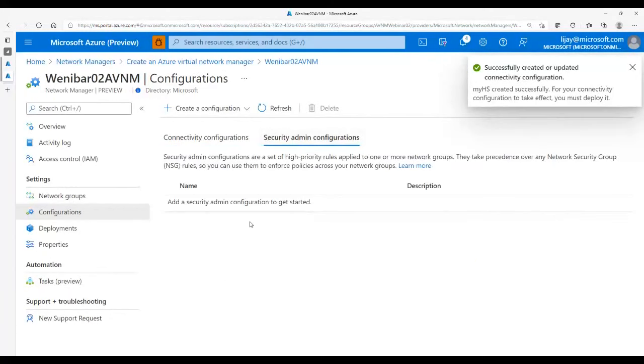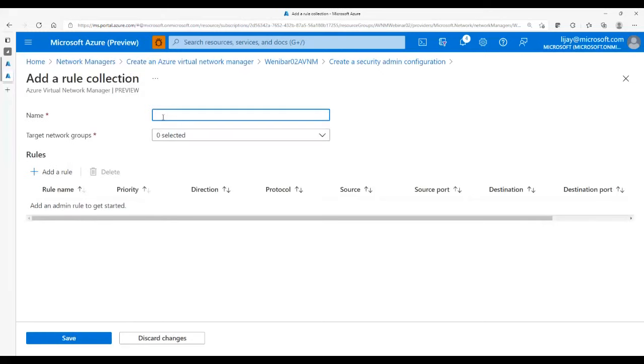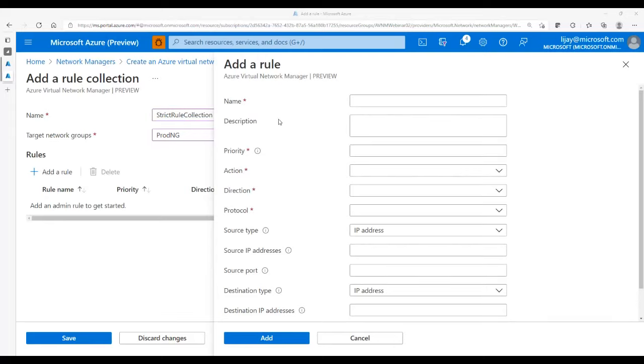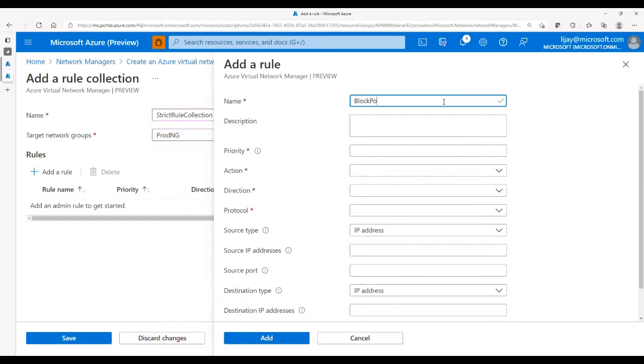and the security admin rule configuration as well. So let's say my security admin config, and I'll create a rule collection. I will say strict rule collection. I'm targeting here, and I'm going to add an admin rule. So I want to block port 80.